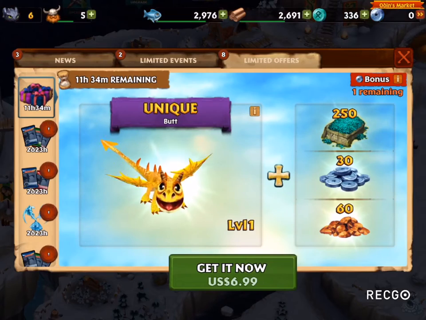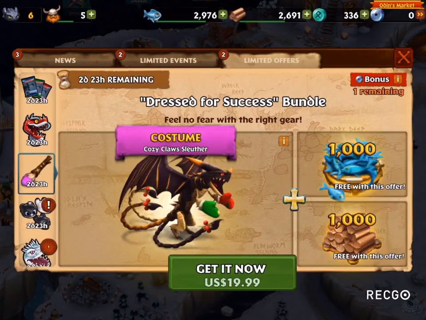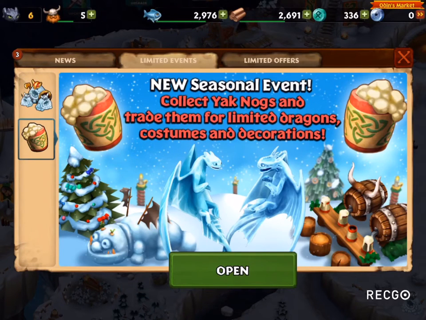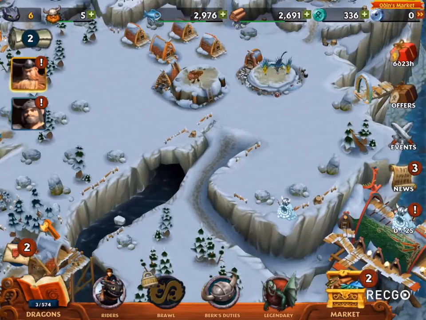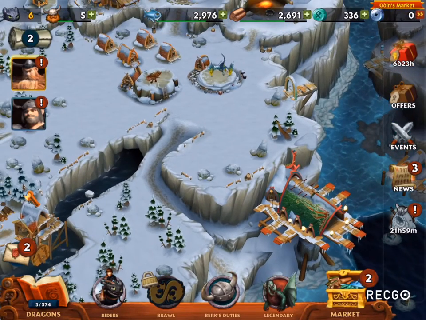Oh, what is this on the side? Offers. Oh, these are like the like things. Yeah, but we don't care about these. Just take the event open. What is this? Open. Find snowman. What is this? Buy puzzle pieces. No, we're not spending that much. And we have this right here.